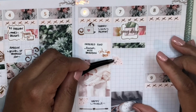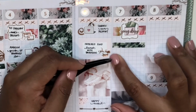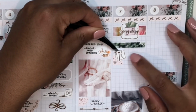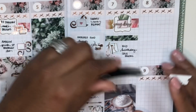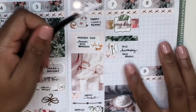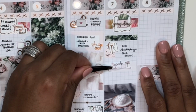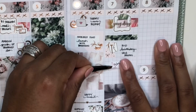Then I'm using another one of those scallop corners from Sadie Stickers and the planner icon from Crafts by Towie to mark that Rose Colored Days was having her birthday sale that weekend. I didn't get a chance to shop it, and I wanted to, but I'm glad I marked it in my planner because that way I'll know so I can get ready for it for next year, because those things come annually, and as I said, I'm bad with birthdays, so at least if it's in my planner, I can remember it.